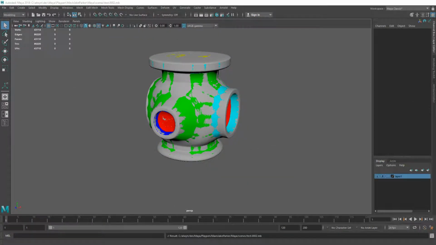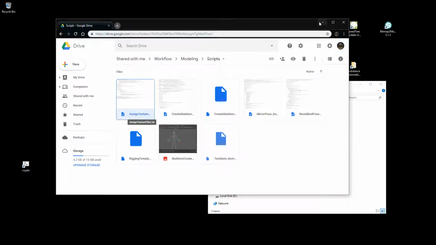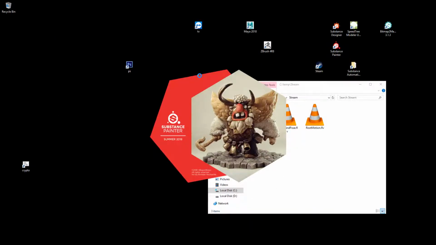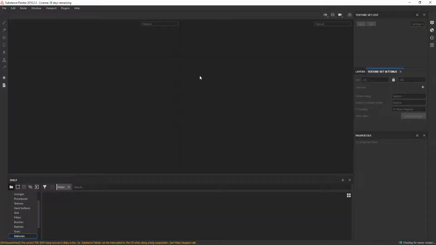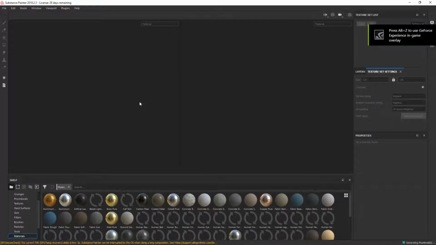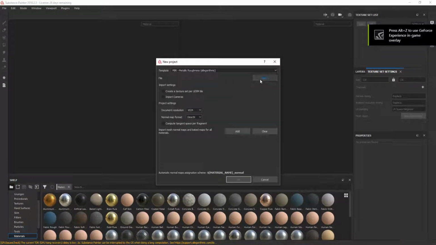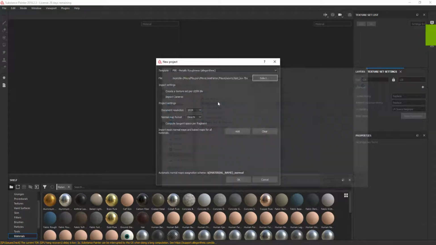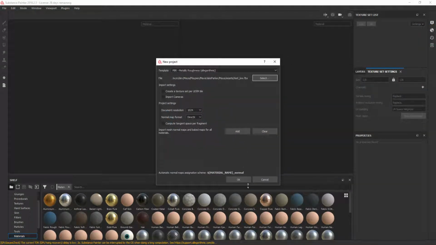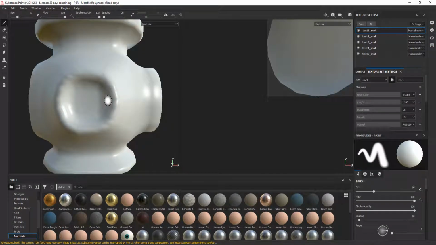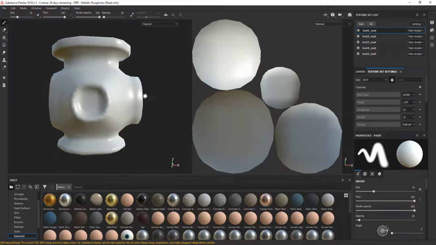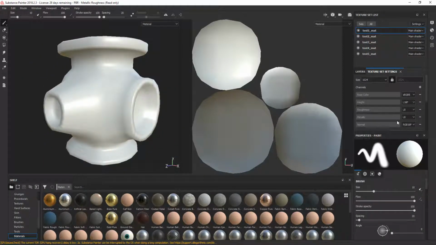And let's hop on over to Substance Painter. Just going to do a quick and dirty here. Select the low, 1024 DirectX, and I'm going to make a huge texture here. That's what it looks like. Let's bake it out and see what happens.